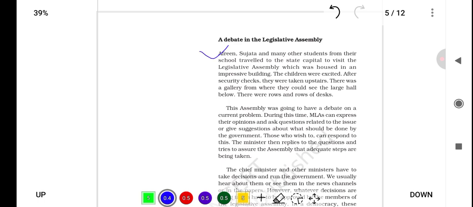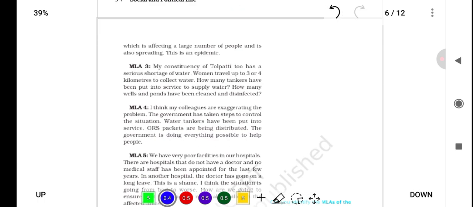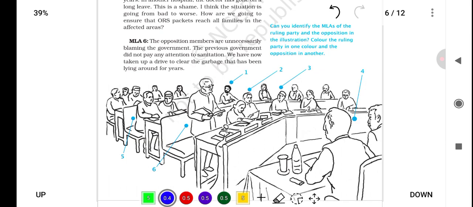A debate in the Legislative Assembly. Here a hypothetical debate scenario has been created to have a better understanding of what it actually is. So I think we're done with this. Yes, the Legislative Assembly debated the government's action, with MLAs responsible for their work. The Chief Minister heads the executive part. The Health Minister organized a press conference explaining a government step. The reporters asked questions, and discussions were reported in newspapers. The Health Minister visited Patalpuram district, visiting families and hospitals.